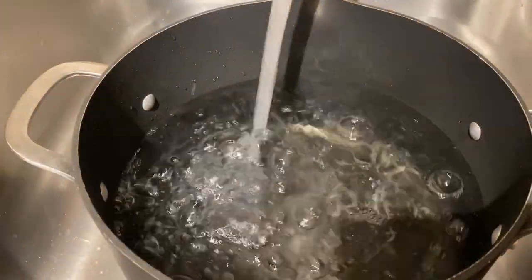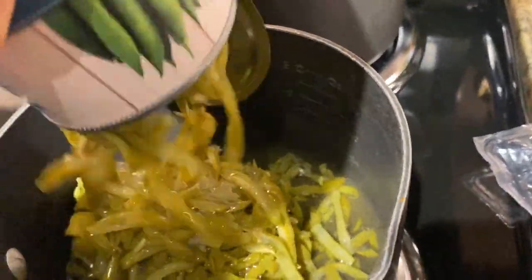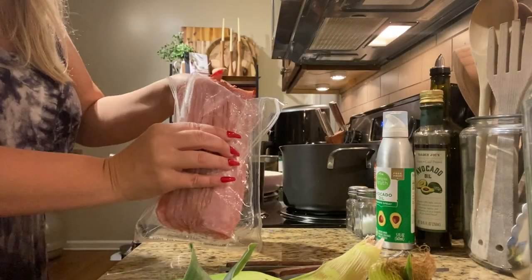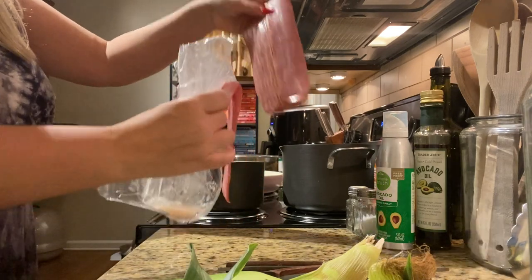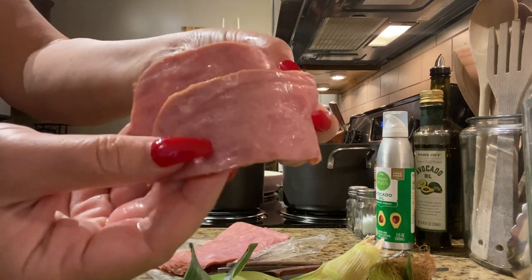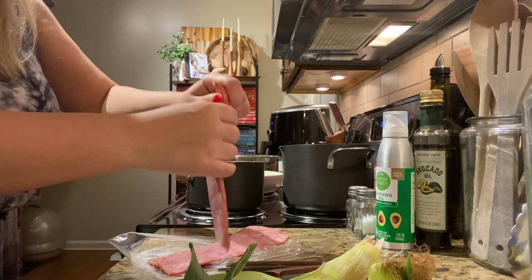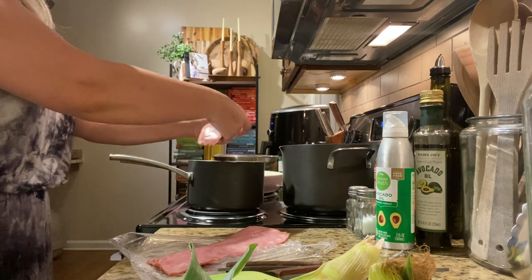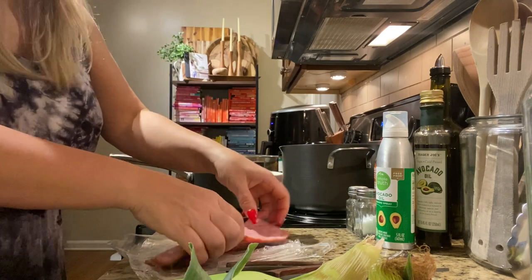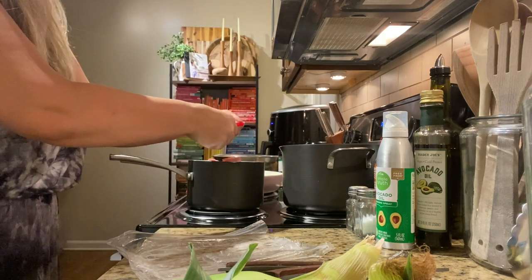We're filling this up for corn on the cob. I just opened three cans of French style green beans — we're going to add those in and get them marinating with the turkey bacon. I love French style green beans, they're so good. My green beans are in here and I'm going to add the uncured turkey bacon. It literally looks like ham — the texture of ham. You can just rip it up and put it in your greens, it's going to make a world of difference.